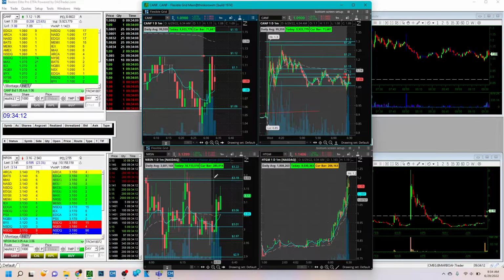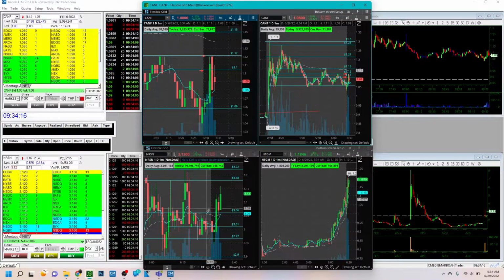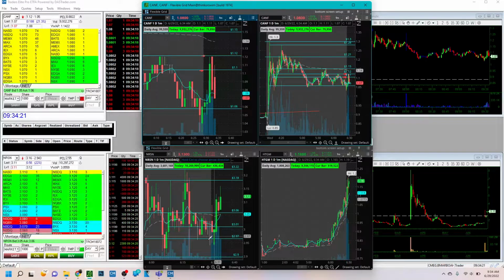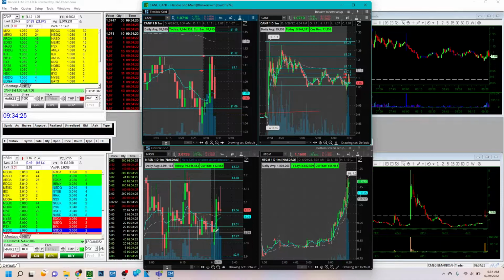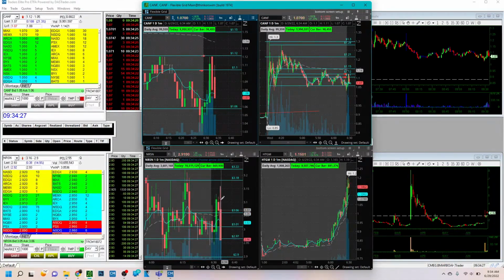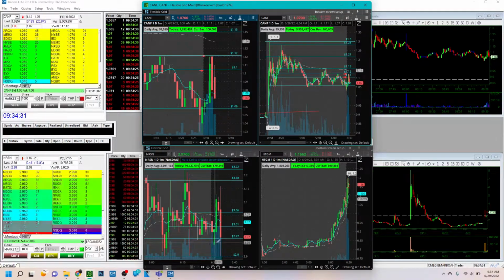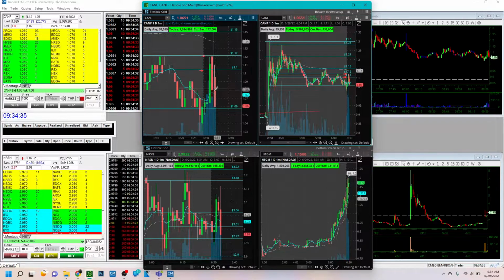Getting to 314, 315. Again, see if you took that long position right here, 297, where it was holding buyers. Again, you notice how that support level played into itself. It held that support. And there goes the drop. Massive drop. My goodness. Massive drop. This one did the same exact thing. Massive drop.